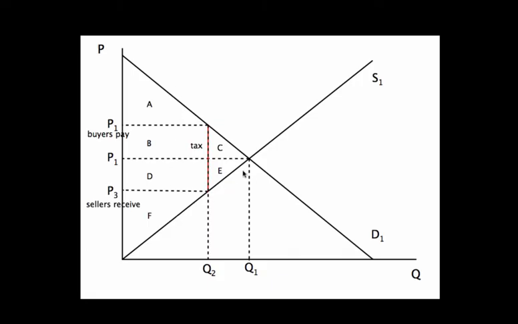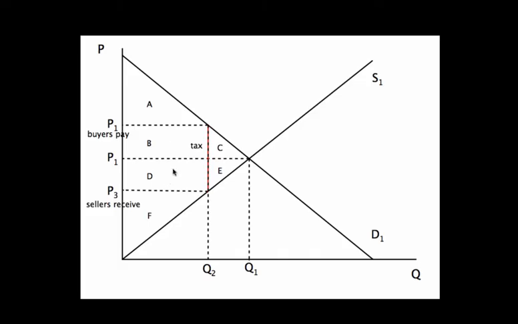So what's going on here is that consumers are worse off, as we already saw, because of the higher price, but now we can look at it in terms of consumer surplus. So we had consumer surplus of A, B, and C without the tax. Once we have the tax, the price after tax is P1 that buyers are paying. So these numbers should be different, but you can see what I mean. Buyers are left with just this consumer surplus of A. Sellers had surplus of D, E, and F without the tax, and with the tax they're actually receiving P3, and so they're left with this surplus of F.